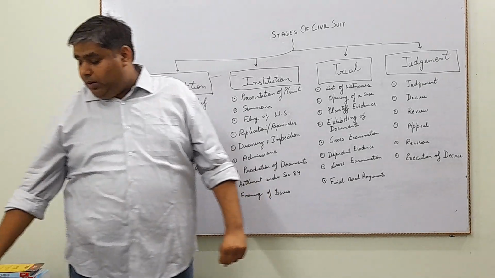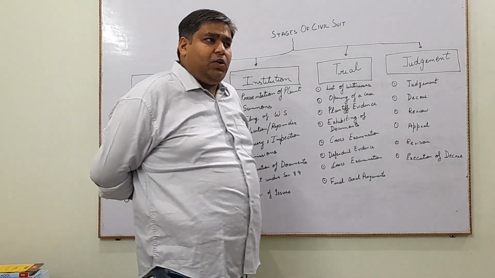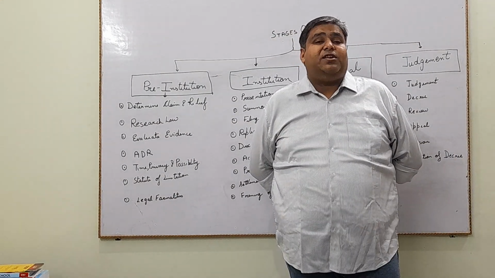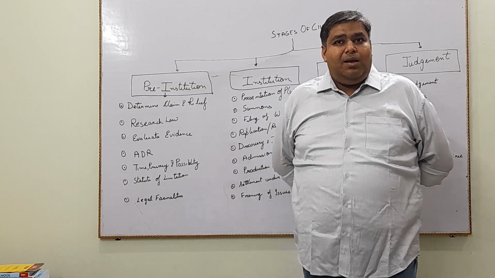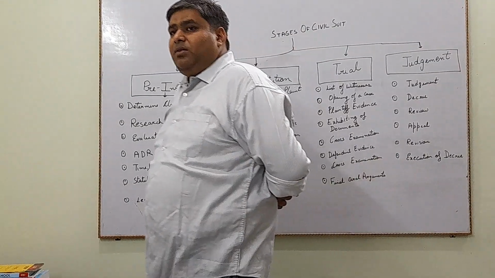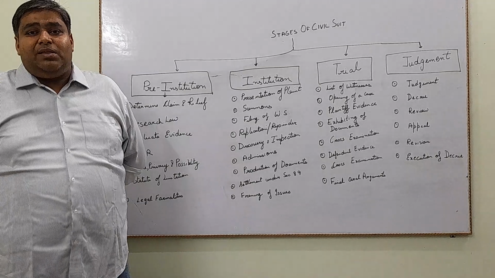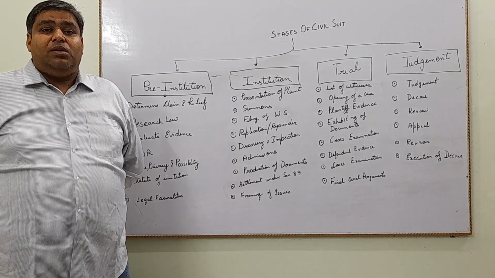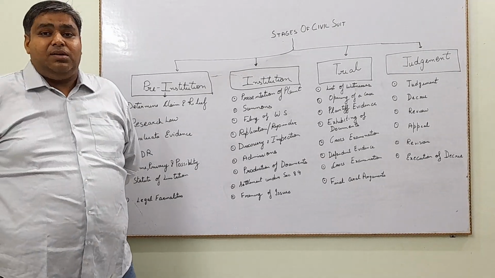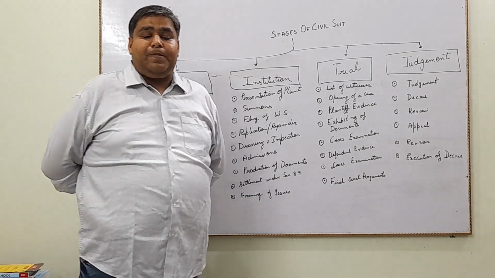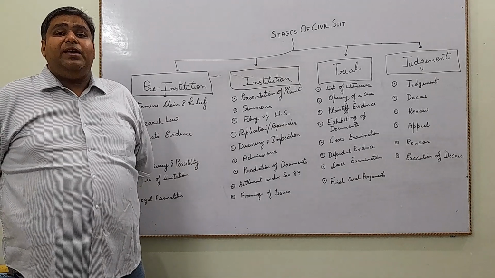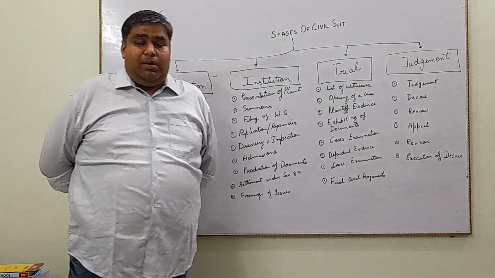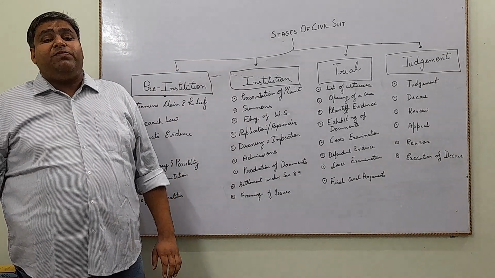Now, coming to the second topic, history of the code. Generally, all of us have the notion that procedural law is more difficult than the substantive law. Let me confess and let me assure you that it is very easy and I will make it easy for you throughout my lecture series. It is very simple and very entertaining.